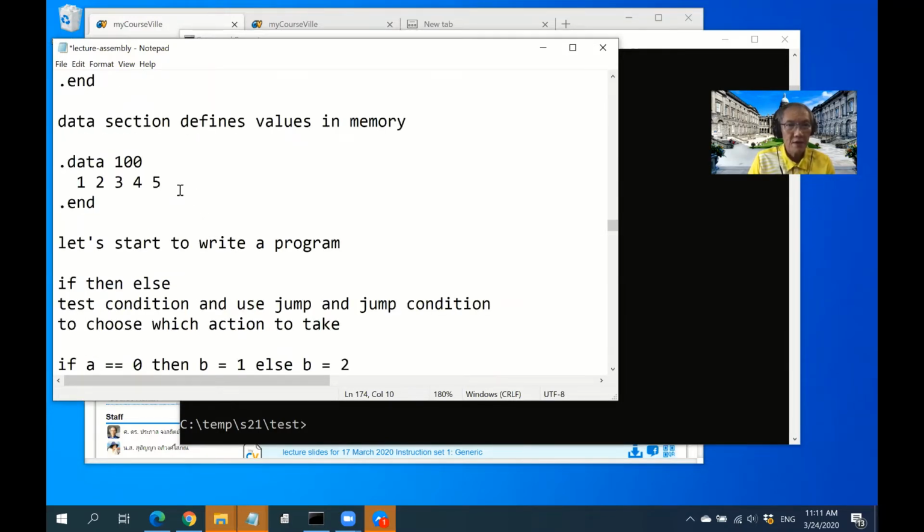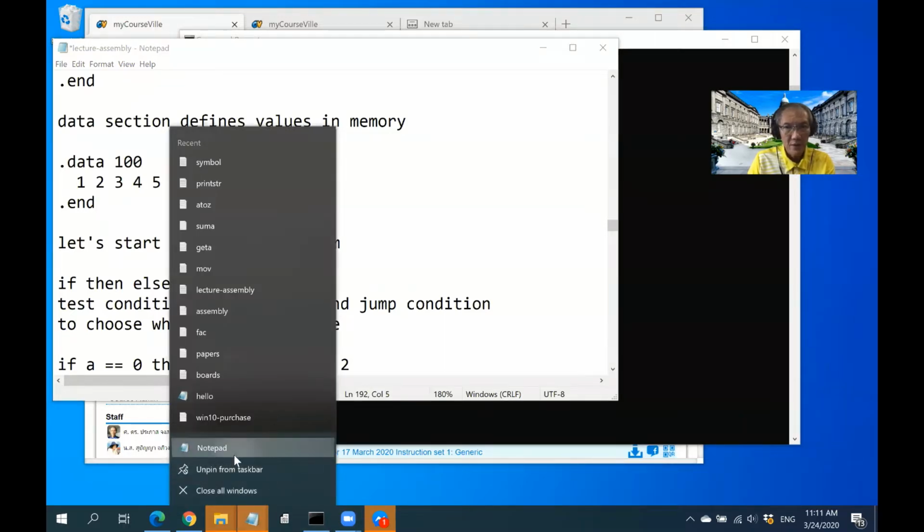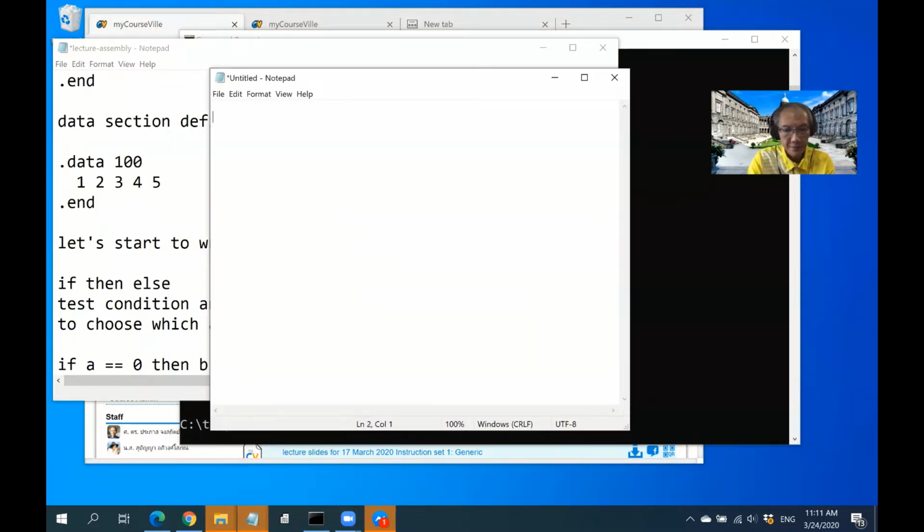Next is the data section. Let's see how this simple statement does. We put this value into the memory beginning at the location here. Okay, let's assemble that and call it simply data.